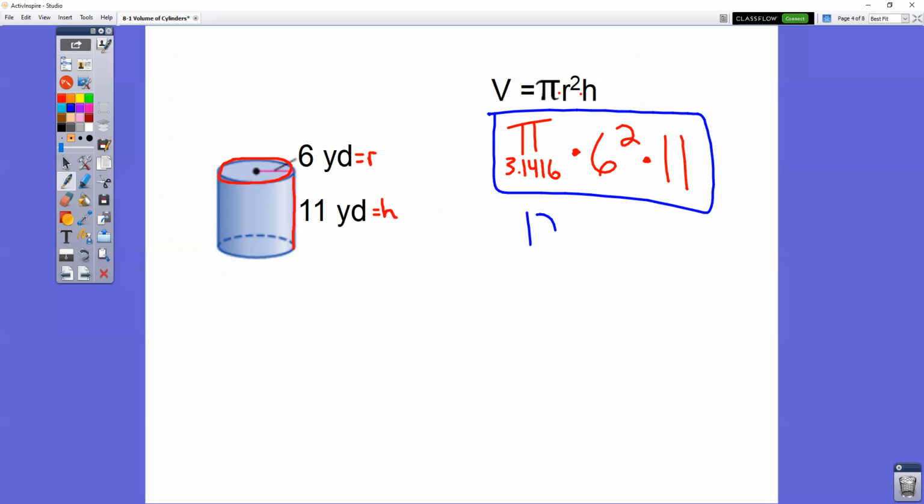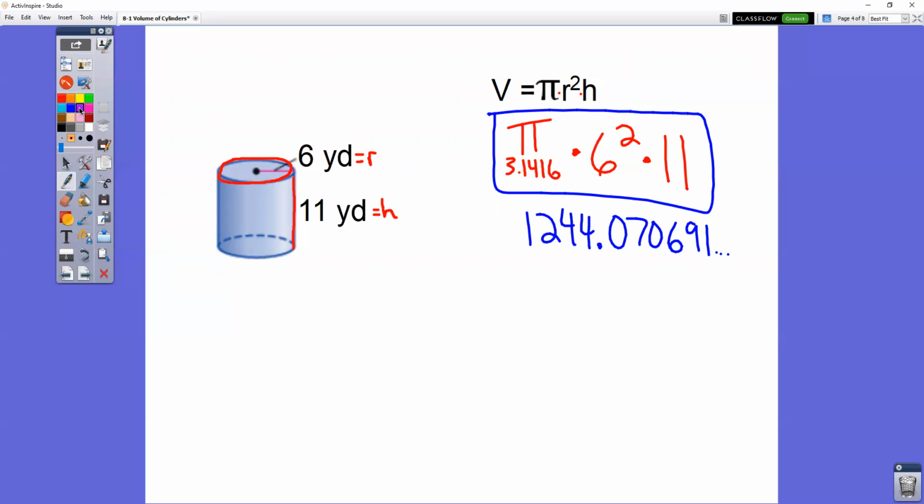You're going to get big long decimals in this chapter. You're going to get a lot of them because of that pi symbol. So you get 1,244.070691, blah, blah, blah. These three little dots at the end mean that it keeps on going. So you're going to have to round it to the nearest tenth.